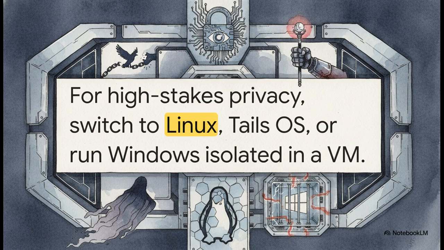For total operational anonymity, you look to something like Tails OS. And if you absolutely must run Windows for certain specific applications, the best compromise is running it totally isolated inside a virtual machine on a Linux host, feeding it randomized, spoofed hardware IDs. It takes work for sure, but it is really the only way to truly take back control. So, take a good hard look at those privacy settings and ask yourself, who exactly is in control of your machine?